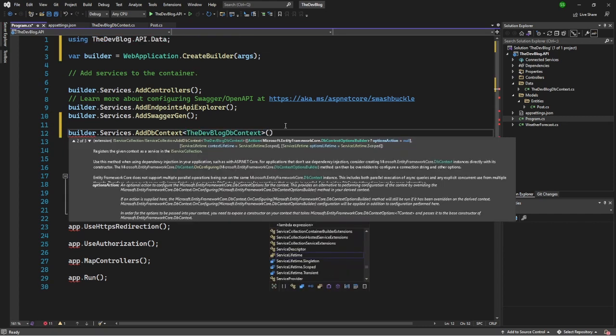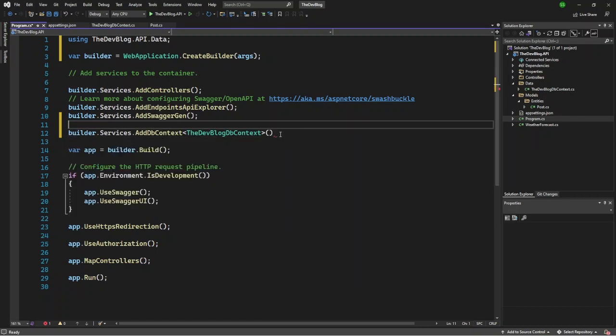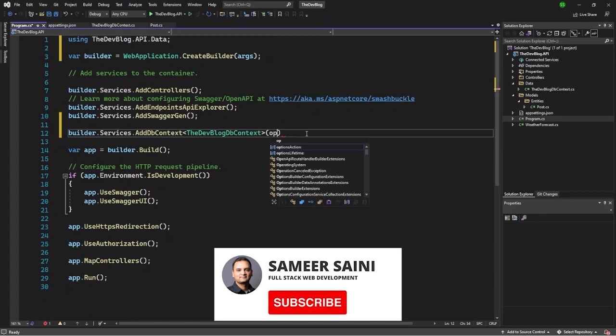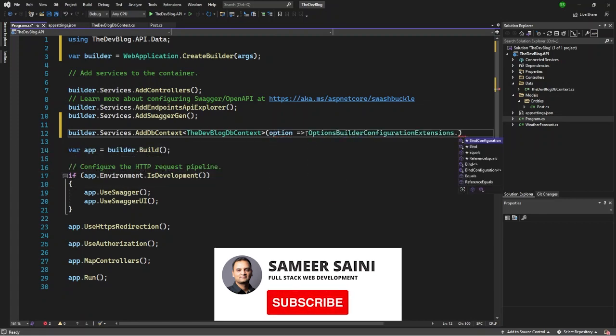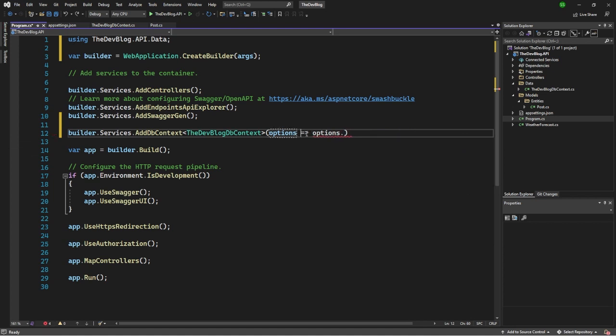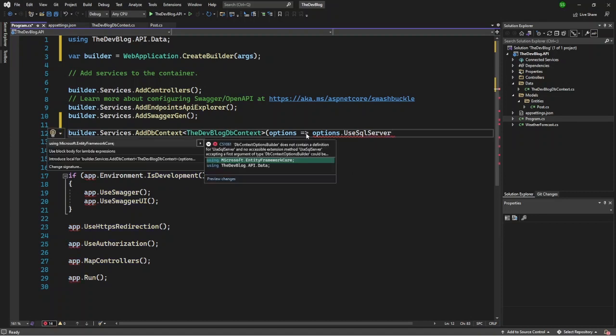And after that, it takes the connection to the database. If you can see over here, we will give the service provider first. So we will say options => options.UseSqlServer, Ctrl+dot, and sometimes, okay, now it's pulling it back.